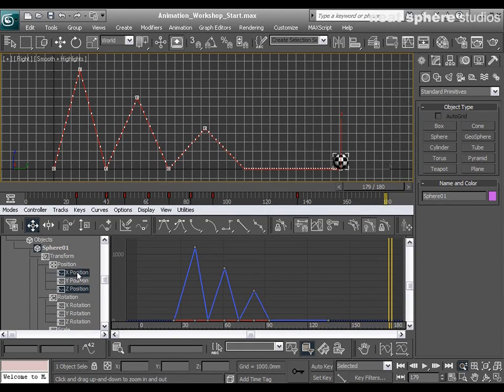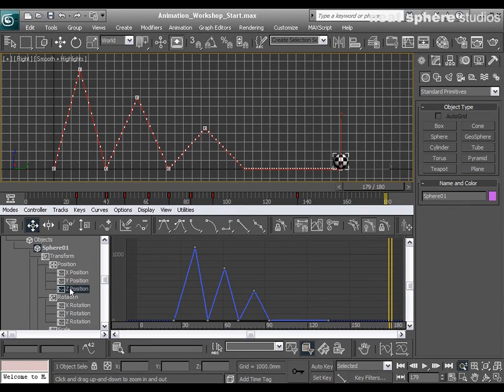And you'll notice that if I select the Y and the Z position, even though the Y position is moving from left to right on the screen and the Z position is moving up and down, they are both represented in the same way on this graph. It's time against value. So once you sort of get used to looking at these curves, you'll start to be able to read your animations a lot better.